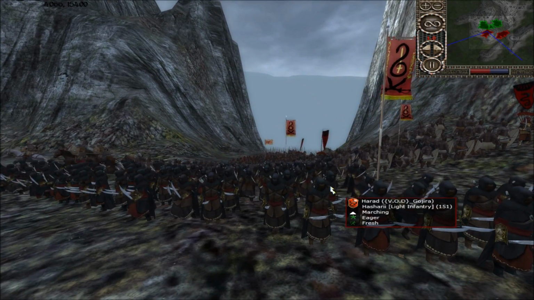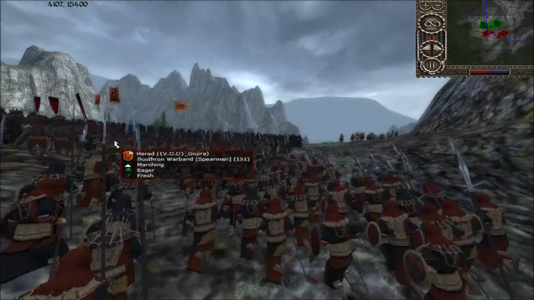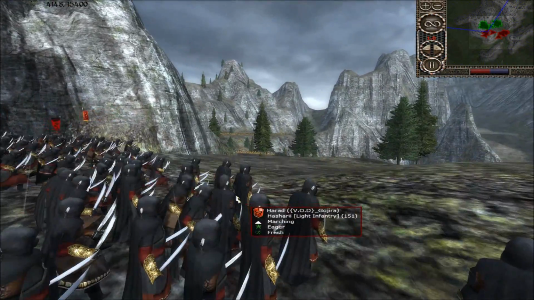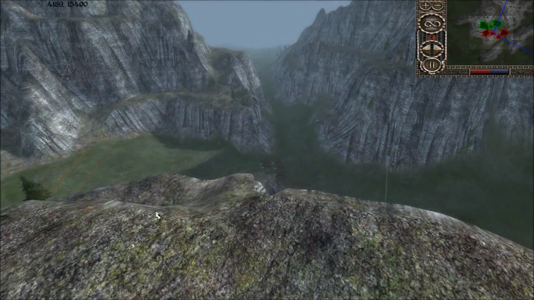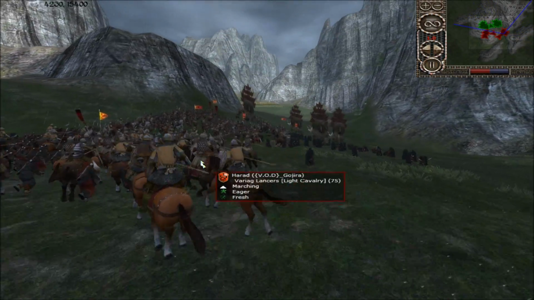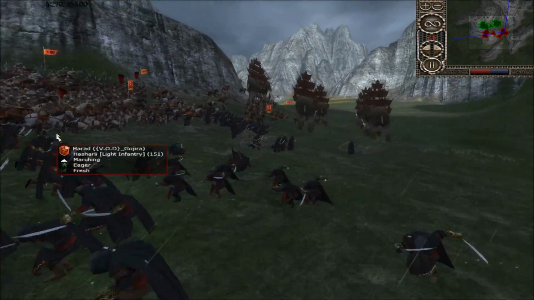And you can see some of the men of Harad moving up now, some Trollmen, some Hashari, and some South Round Warband moving up, some Variag Lancers over on the right. And this map is so cool because there's an elevation to it that you don't see in other maps on Total War. I think this is one of my favorite custom battles on Third Age so far. Seriously, this map is amazingly done.